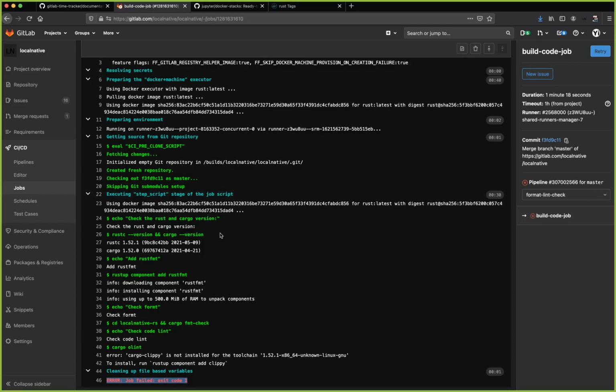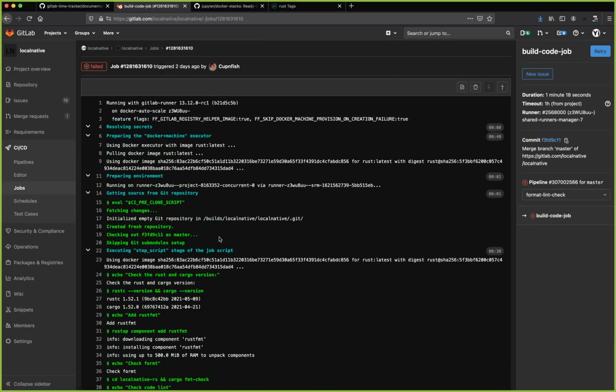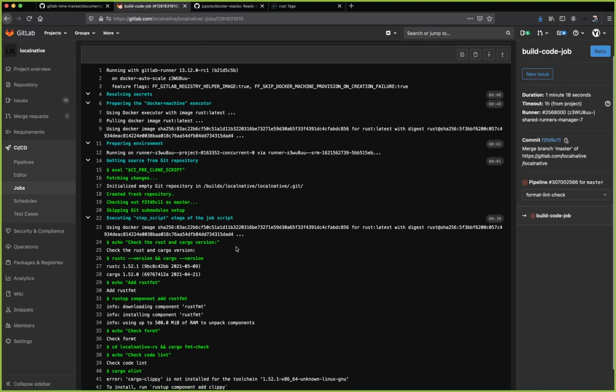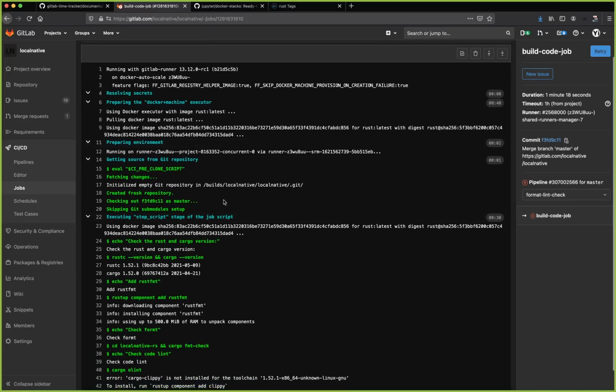So this is the so-called CI/CD, continuous integration, continuous delivery. It's an automation to detect your bugs, or to run the script over again if you have them specified.